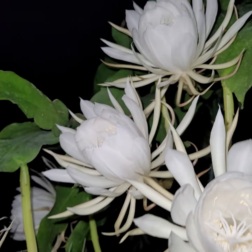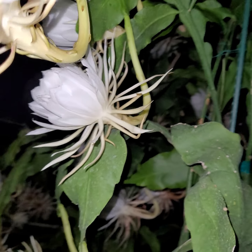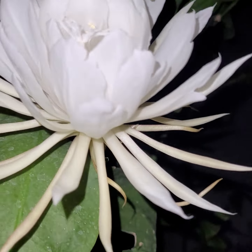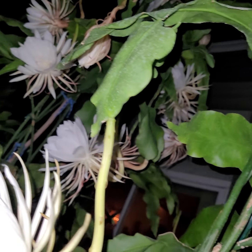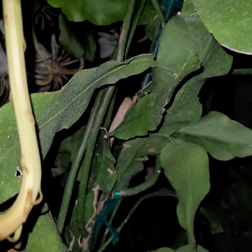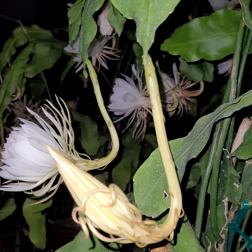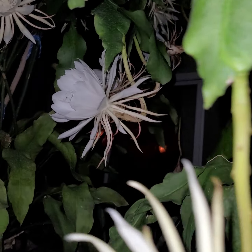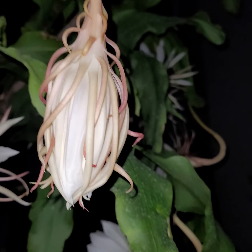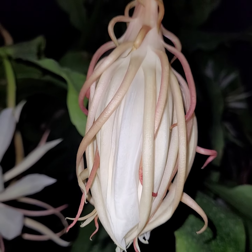This is just the highlight of my summer. This might be the last batch of 2022. It takes a month for the buds to grow to get to this point — this one's going to bloom tomorrow. The majority has already bloomed; a couple bloomed last night, so they look like this after blooming. Still gorgeous.